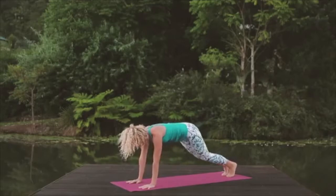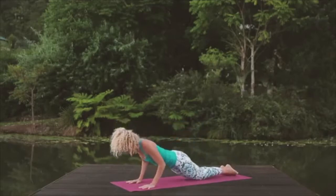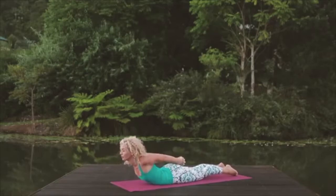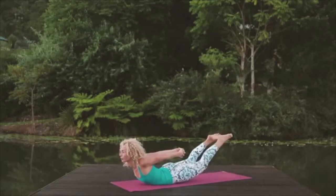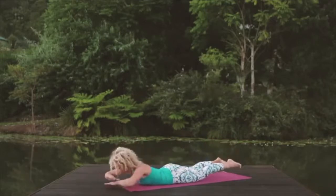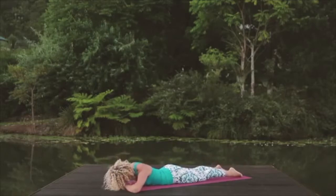Slowly lower yourself back down towards the floor. Interlace the fingers behind you. Locust pose. Shoulder opening variation. Lifting the legs off the earth. Restore by bringing the forearms beneath the forehead.